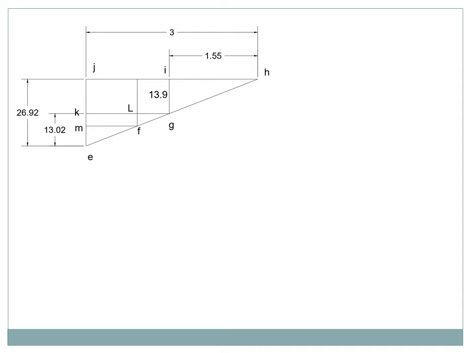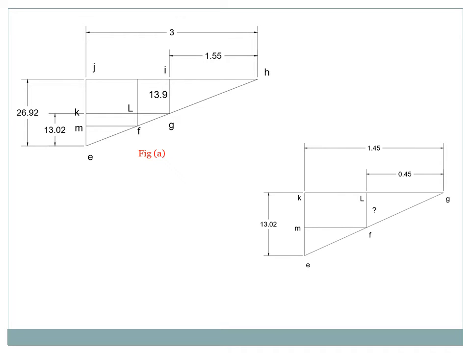Okay, so LF we don't know. We know the IG values, then JE values, but KE values, but we don't know the LF value. So now we need to find out the LF value. So again I need to zoom in on the triangular portions. So GKE, then GKE, now we find out the LF.